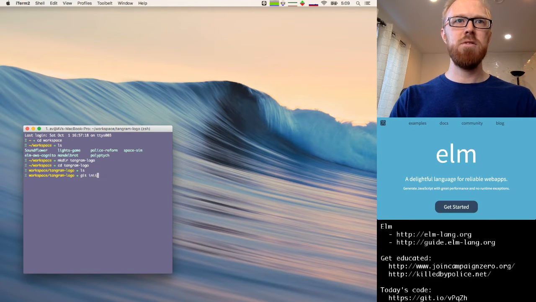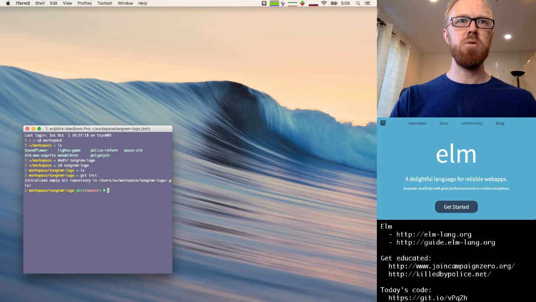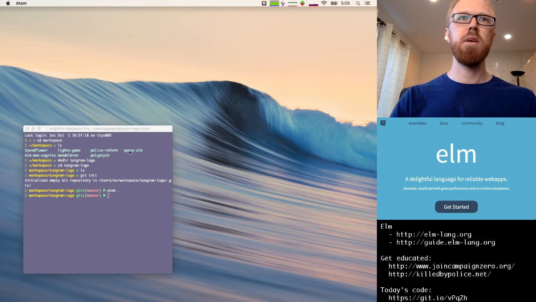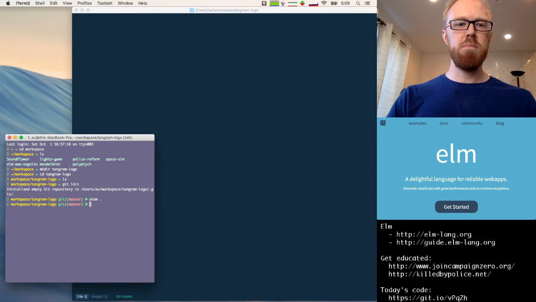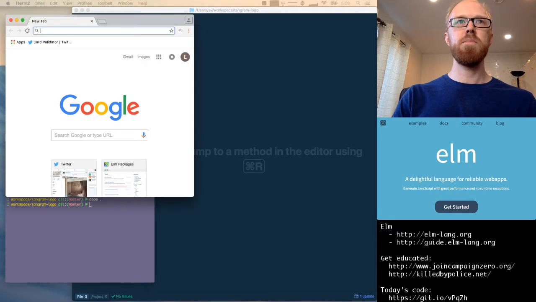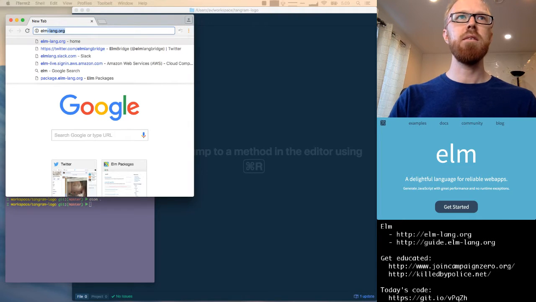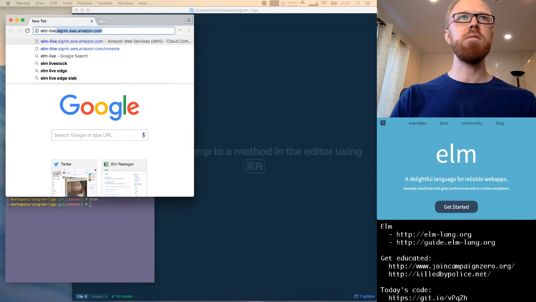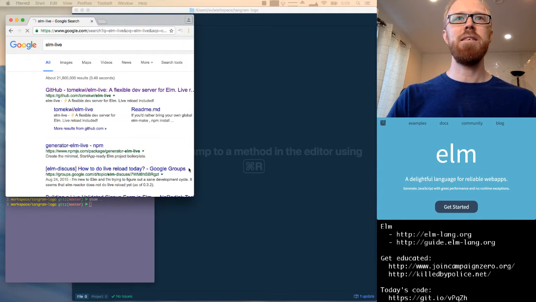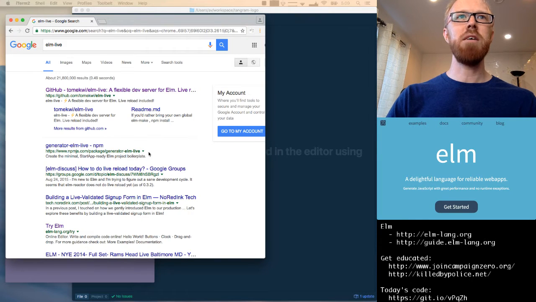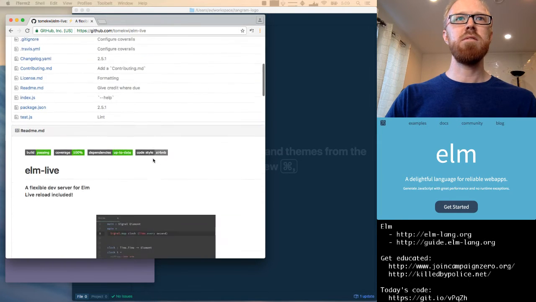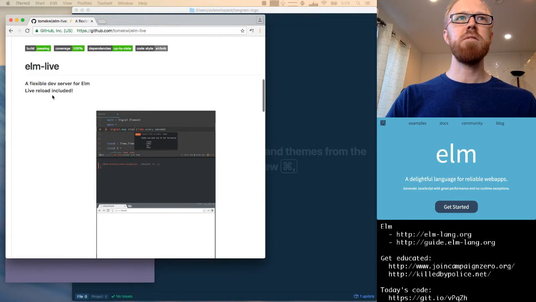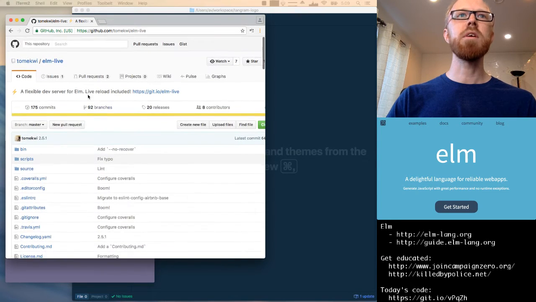All right, so I'm going to make a new Git repository. And I think on my last stream, someone pointed me to this project that's actually called Elm-Live. I've been calling my stream ElmLive with no dash, but there's a GitHub project called Elm-Live, which is a development server that does live reloading.